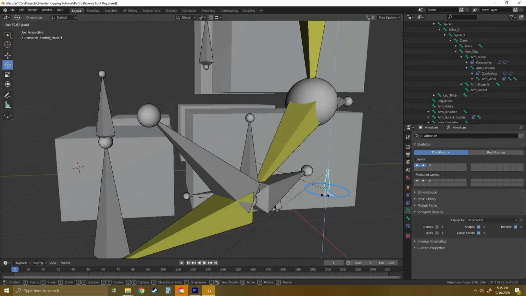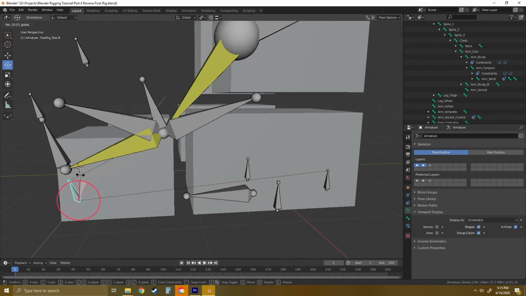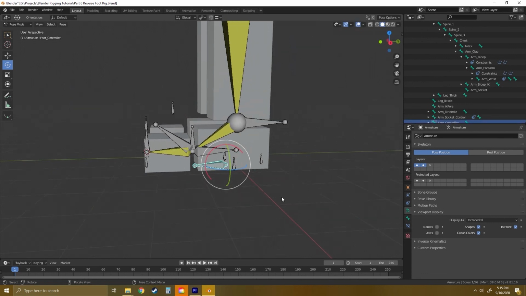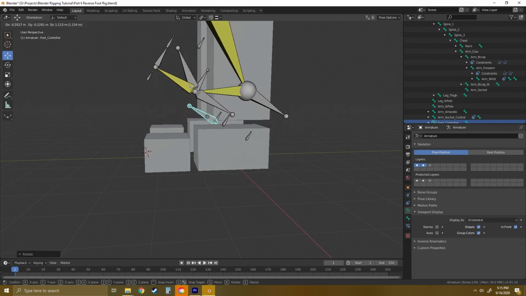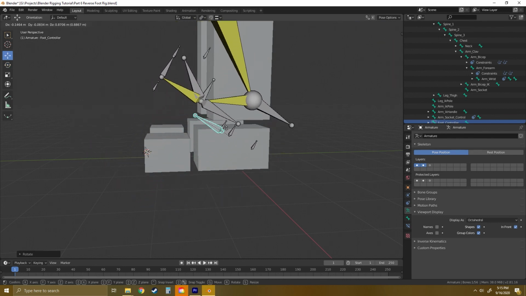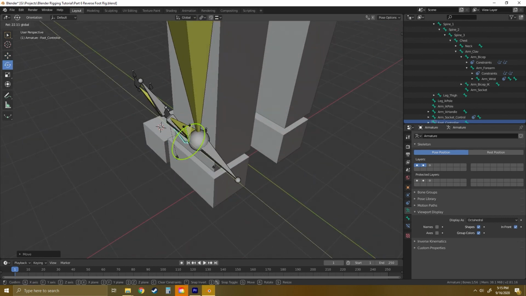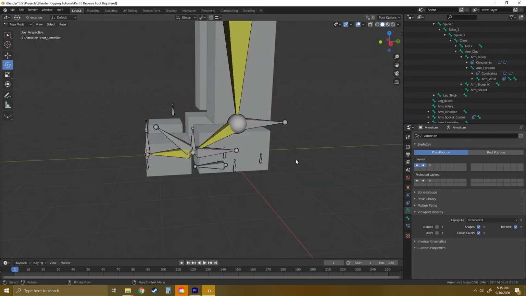We also want to be able to do our heel swivel here, and our toe lift, and toe swivel. And then we should be able to rotate our foot controller and move it around and have that be the main controller for where the foot is located. And that looks pretty good.